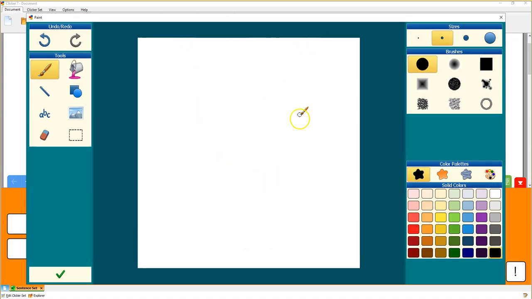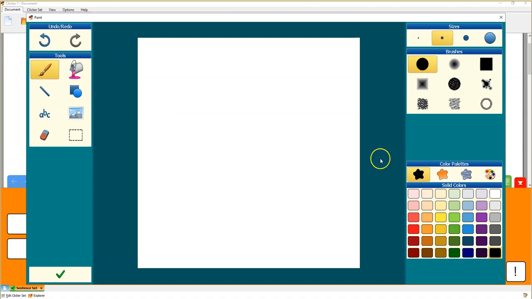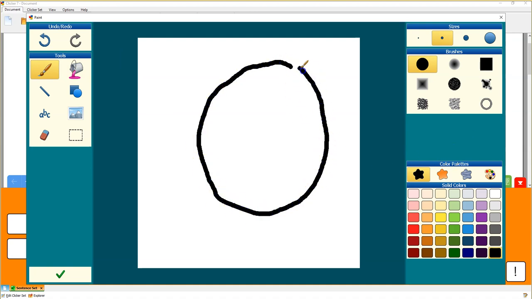And this opens up kind of the default paint viewer within Clicker 7. And I can use this on a smartboard. I can use it on a touch screen. I can also do mouse control. I can insert a picture through here. I can paint. There's different stickers. So just a lot of fun options for students. I am going to use my mouse here to draw my happy No David.